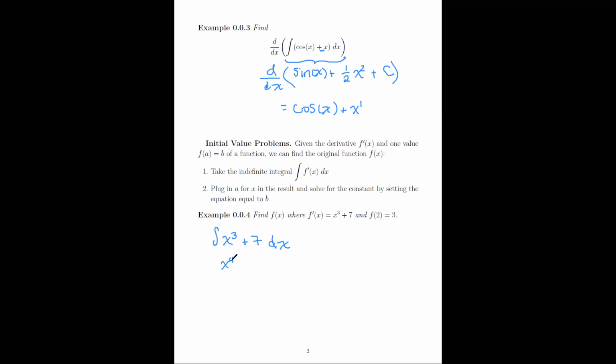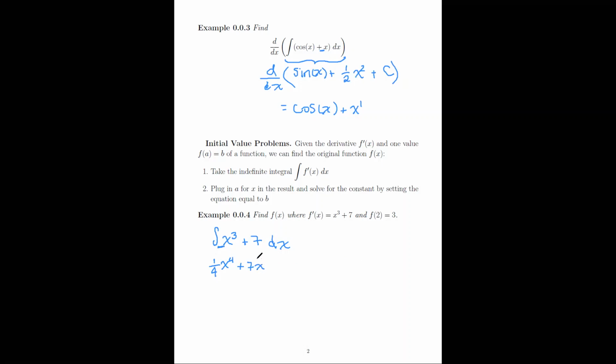Because when we take the derivative of power, the power goes down 1, so that would give us x cubed. But again, our coefficient is running us into problems because when we take the derivative of x to the 4th, we'll pop that 4 down in front, but I don't want a 4 there, I want a 1 there. So that means we should have a 1/4 out front. When I pop the 4 down, that cancels with the 1/4, and that would just leave me with 1x cubed, not 4x cubed. All right, and then the antiderivative of 7 would be 7x.